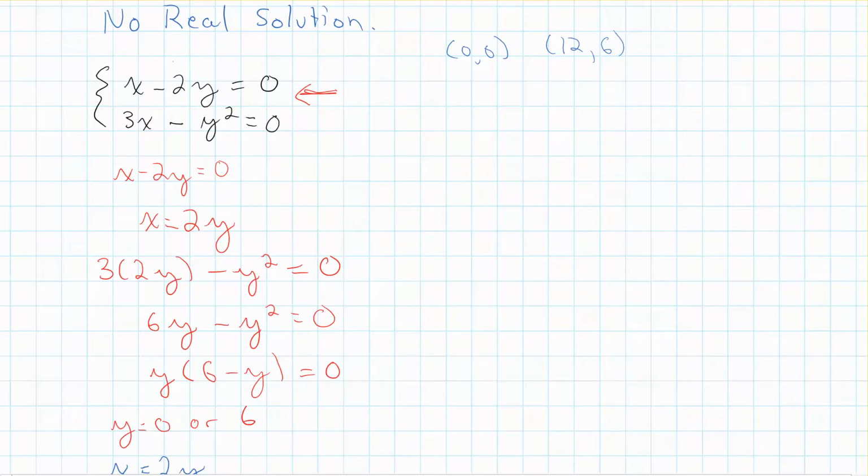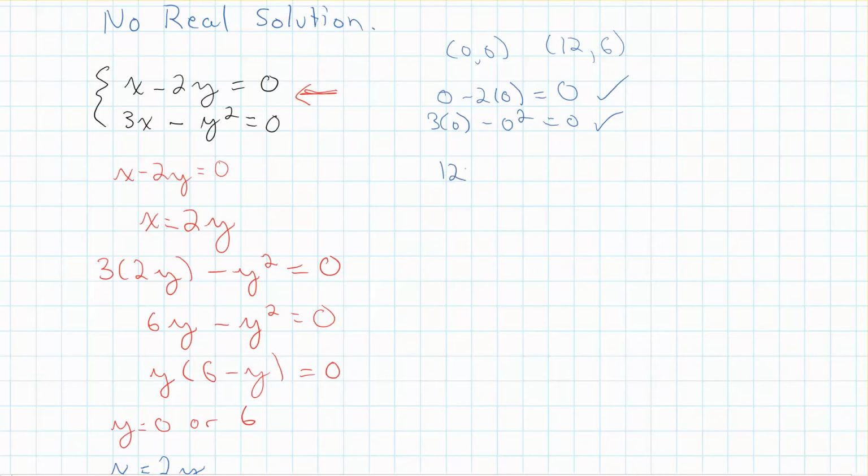Now, we haven't done this before, and on this last example I just illustrated: how do you know if your answers are right? Well, you can always check your answers just like you would on any kind of solving equations. You can always substitute back in. In this case, you just have to substitute x and y, but it has to satisfy both equations. So if we do the first one with the 0, 0, of course we have 0 minus 2 times 0, which is equal to 0. Okay, so that checks out. And then we have 3 times 0 minus 0 squared, which is also still 0, so that checks out. So because both of these are true, 0, 0 is a solution, and we didn't make a mistake. Now let's check 12, 6.